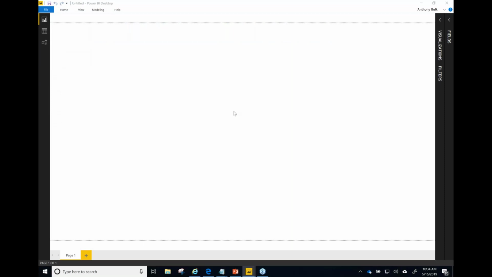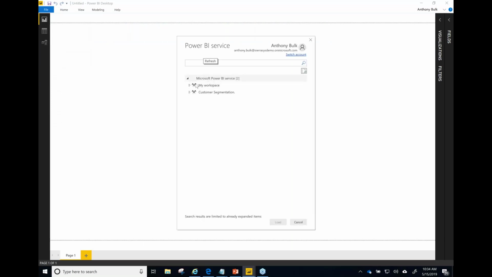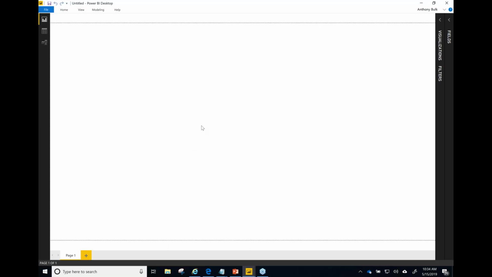And I'll select it here for a minute. And you'll navigate to the workspace. So I'm just going to select this wholesale customer one because this is one that I've been using. And you'll notice a couple of things when you go and do that. Now, I don't know if anybody noticed, it was pretty quick, but the second I connected, I lost the ability to change the relationships or to shape the data.